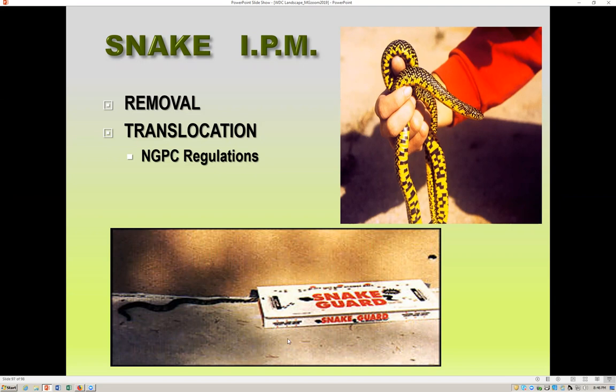Why is it illegal to use mothballs? One, mothballs are not labeled for outdoor use. Number two, kids pick them up and eat them as gumballs and die. Number three, they don't hurt other animals, but other animals like birds pick them up and get very sick, songbirds that are protected. So one, there's no repellency to them. Two, you're polluting the yard.